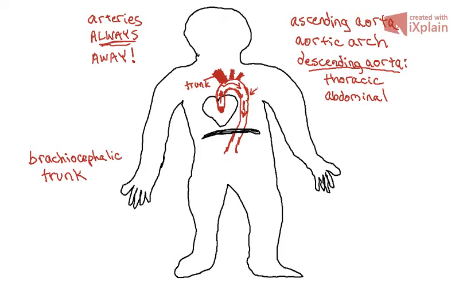And then there's two pointing off to the patient's left. This middle one right here goes up to the head, and this is called the common carotid. Common just means it shares a bloodstream with two different arteries. So in other words, it's going to split off into two different carotid arteries. One's going to go inside the brain, and the other one's going to stay outside, near the superficial surface of the head, and give the blood supply to all of that. So this is the external carotid, and this one would be the internal.